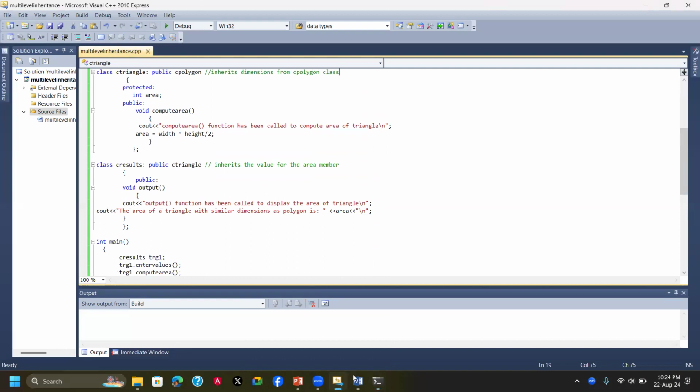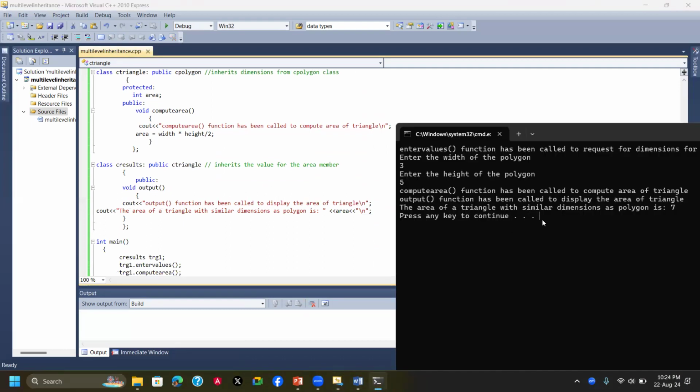And then the next statement you can see is output function has been called to display the area of triangle. So that is already a method under the second derived class, the class called cResults.